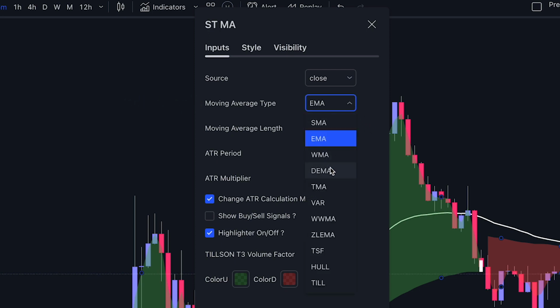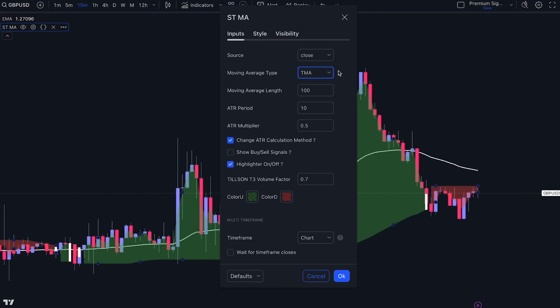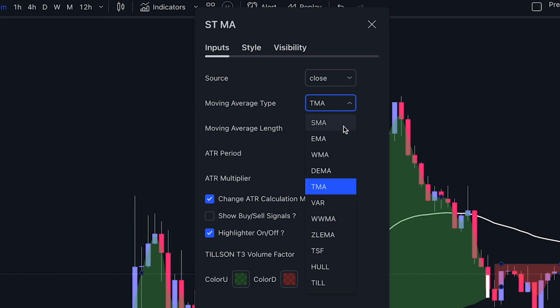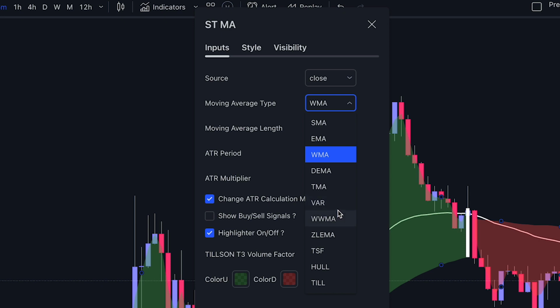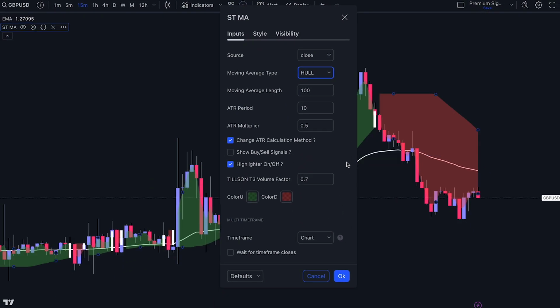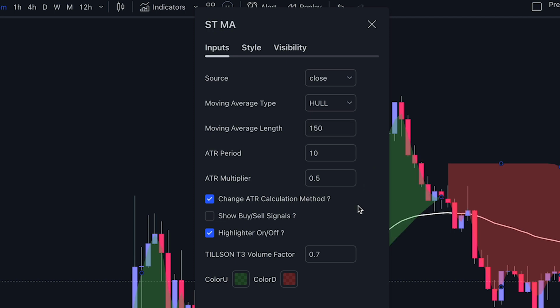So following that, we have the ability to choose the type of moving average, and when we modify the moving average type to, let's say, TMA, the visual representation of the trend changes substantially. And while there are other moving average types to choose from, my backtesting has led me to an important conclusion. Using the whole moving average produces significantly better trading results, and since this is our goal, therefore be sure to choose whole as the moving average type. Now moving on, we have the opportunity to change the length of the moving average, so we will change the default value to 150 and make sure to check the box for showing buy and sell signals.